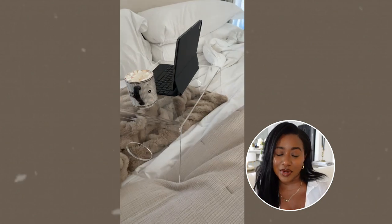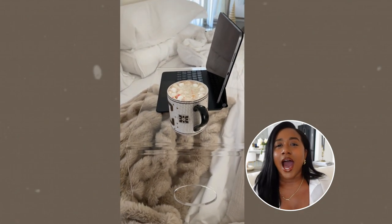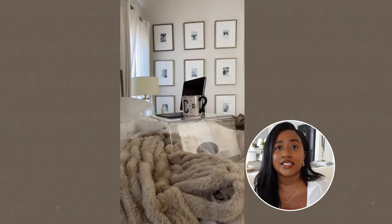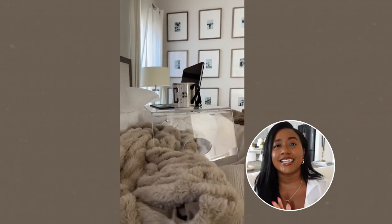I have my hot chocolate with marshmallows and sprinkles on top just to set the vibe. I'm all about romanticizing my life and making small moments special, and this acrylic bed tray just makes me feel special. I'll have my iPad up watching a Christmas movie, doing some work, maybe just on Pinterest relaxing with a hot tea — it is a vibe. It's very sturdy, very chic, and in my opinion this is a must-have.